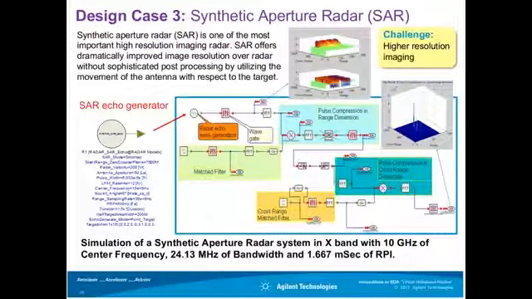And we also have an example to show you the SAR radar structure. The testbed allows you to test your signal processing under complex environment for higher resolution imaging. So this is the imaging radar system performance.